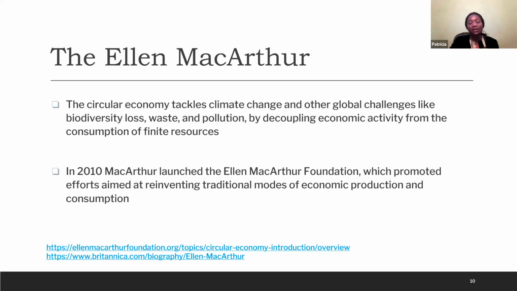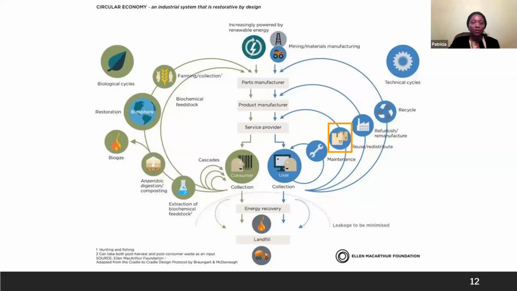Something about Ellen MacArthur is that she sailed around the world. She's the youngest dame that was made in Britain. And while sailing, she had the idea to pursue the circular economy because of the amount of waste that she saw as she moved around the ocean. So this is a picture of Ellen MacArthur and Walter Stahel. It's very interesting that the idea came up to him in 1982, and then 10 years later, they're working together to improve on this idea. So we have what we call the butterfly diagram. In this butterfly diagram, we have the system shown.